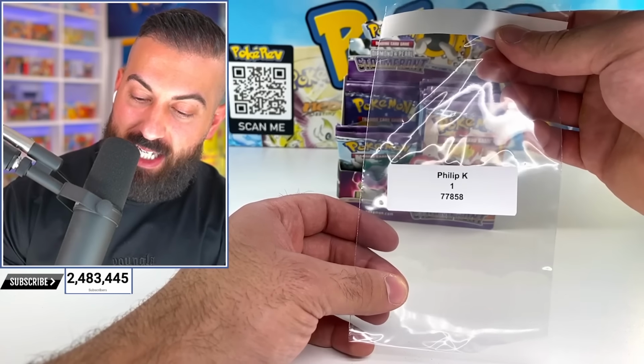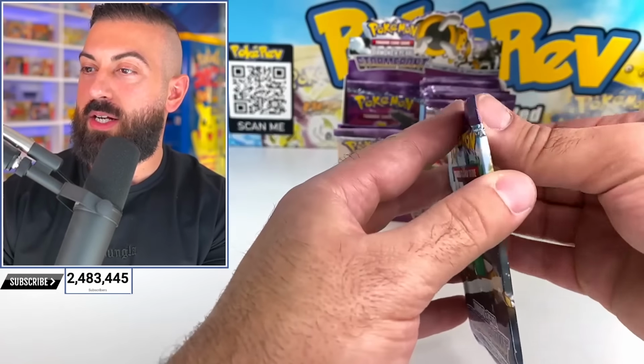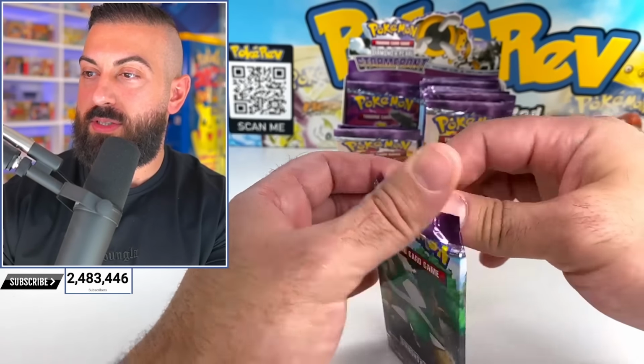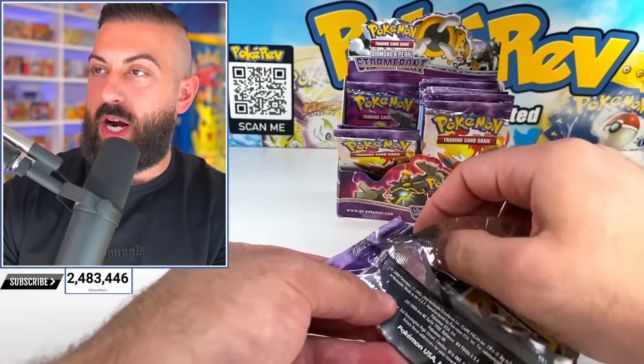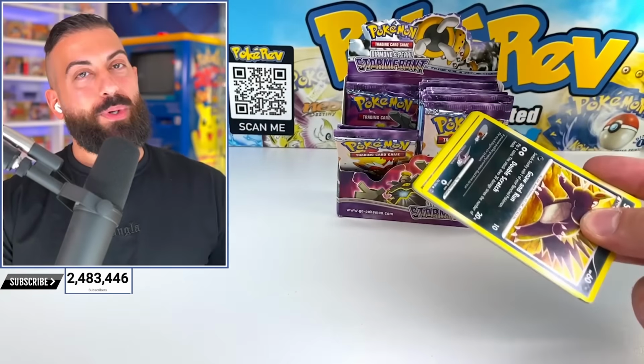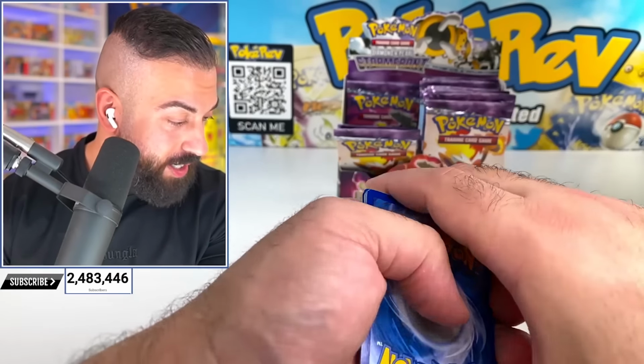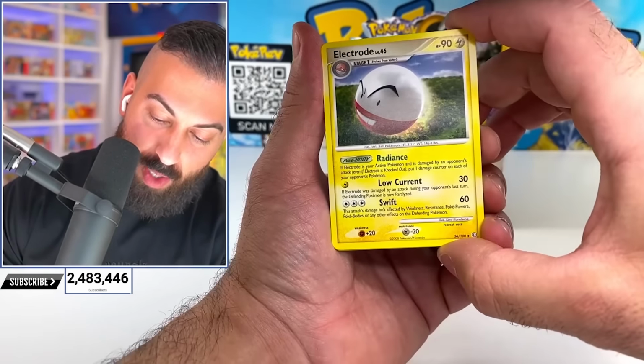We got Philip K, 77858. Let's go, Philip. One pack. Man, all right. We're slacking a little bit on the pulls. Japanese reprint, I heard. I heard the news. Japanese reprint of 151. Very interesting, I will say. All right. Come on, Philip.